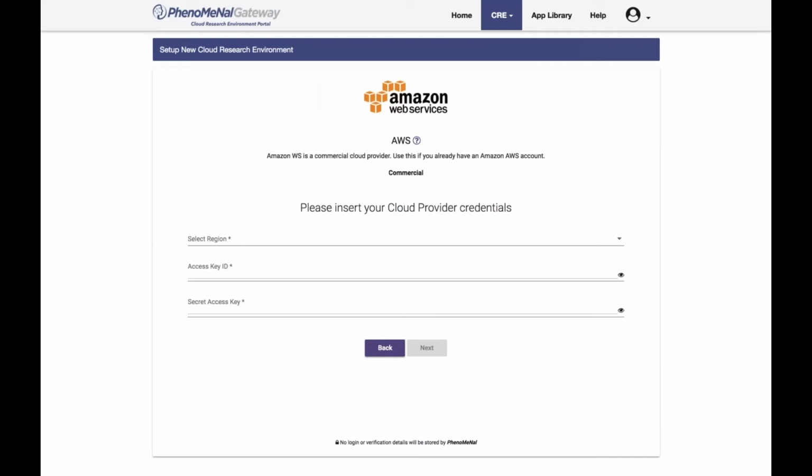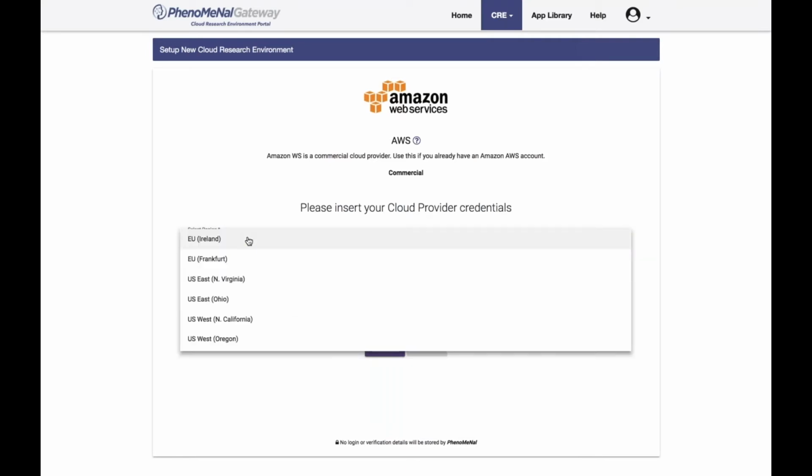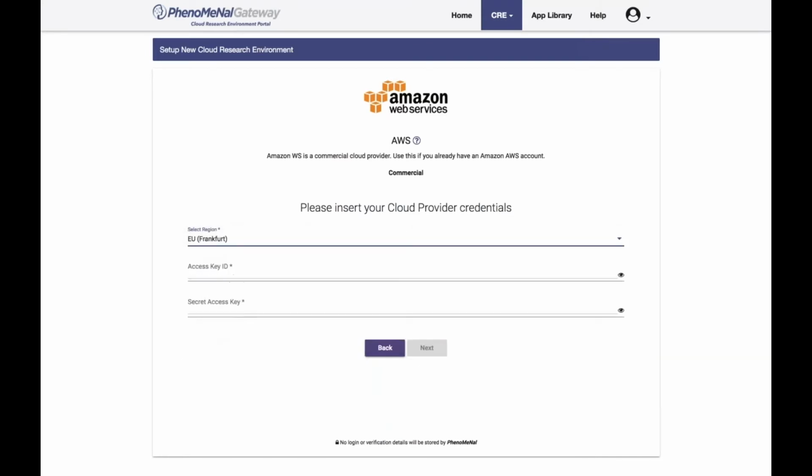Amazon is asking me to enter my Amazon credentials. This means that you need to have an account with Amazon where you have credit to be able to use their Amazon Web Services. I already have an account. I will first choose the region of the world where I want this deployed, so I will choose Frankfurt. Then it asks me for an access key and a secret access key, which are part of the credentials that you will get if you have an Amazon account.